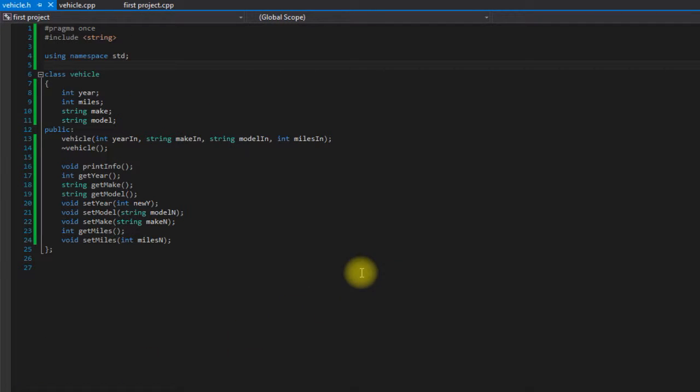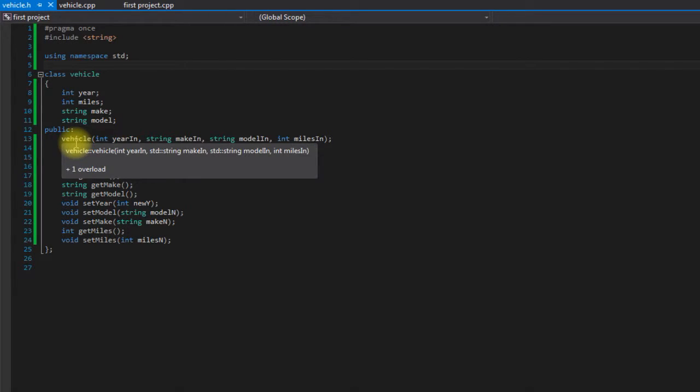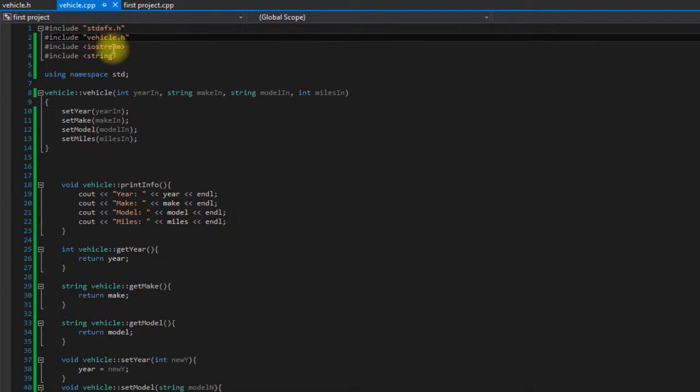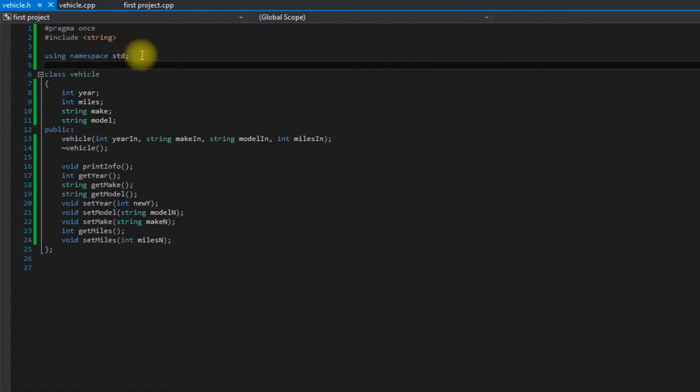Alright guys, welcome back. So as you can see, I'm not sure if I did this before or after I paused, but our variable declarations are up here in private space, and then down here in public space, I finished up putting all of our method declarations in here, and then inside of our .cpp file we have, and also using namespace std, I added that up there.